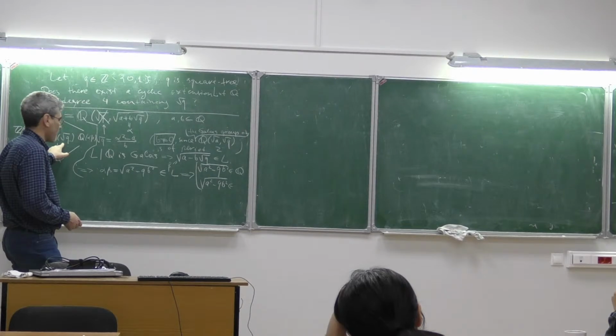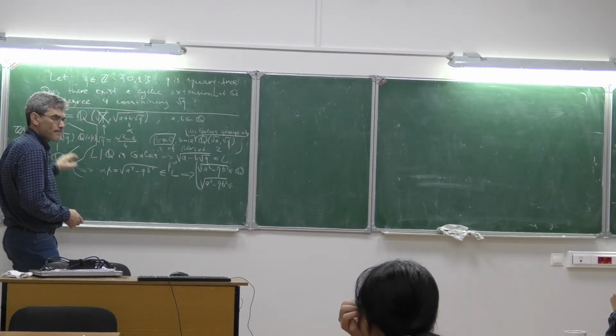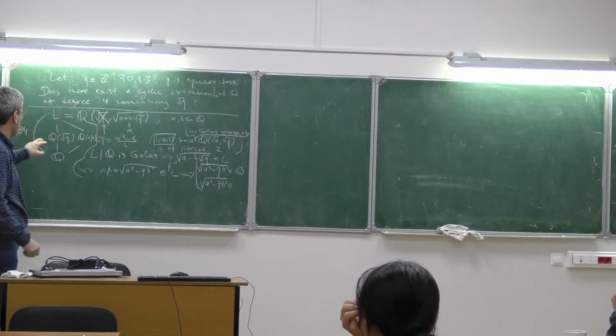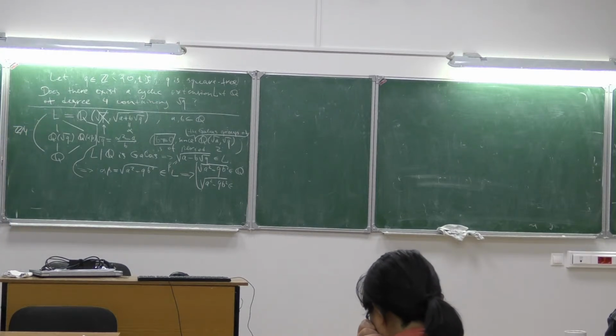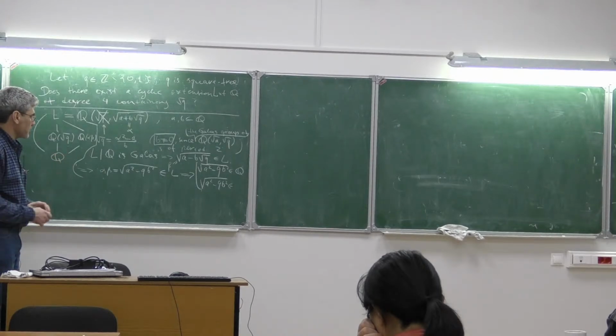Why should these extensions coincide? You see that this group is cyclic, and this means that there is only one intermediate subfield of each degree over Q over which L is of a given degree. Yeah. So the options are that it is either this field or this one.